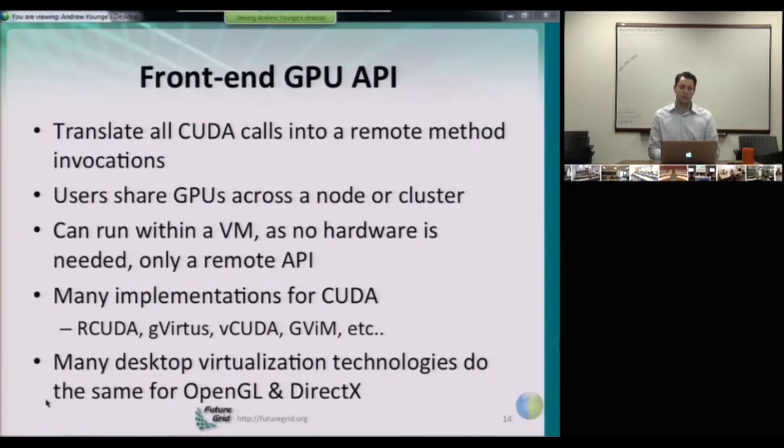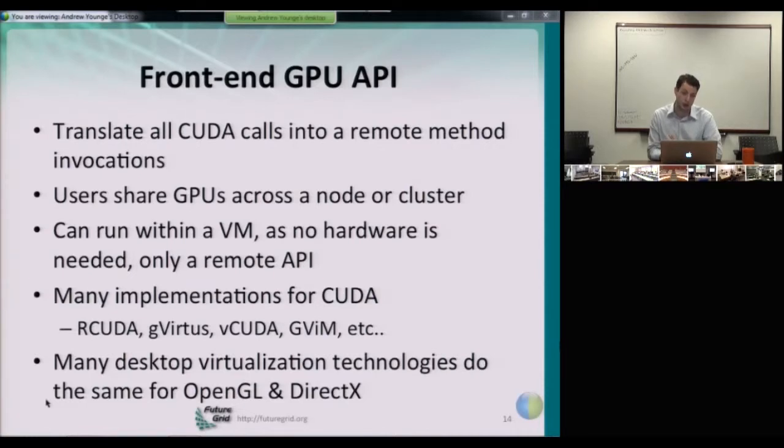The idea here is users can share GPUs across a cluster where not every node has a GPU in it. You have a set of resources that have GPUs that run the daemon, if you will, and then on the front end you have normal CPUs which do your CPU code, and then when it's time to execute the GPU portions of that, they make the remote method invocation to these daemons, which actually execute on remote servers and return that back. The next slide will clear that up in case that's a little bit confusing.